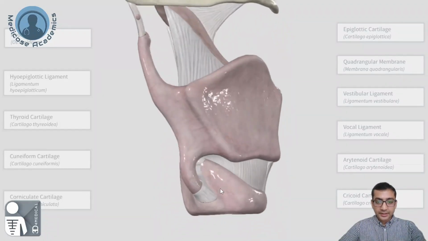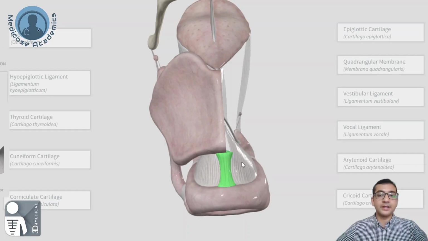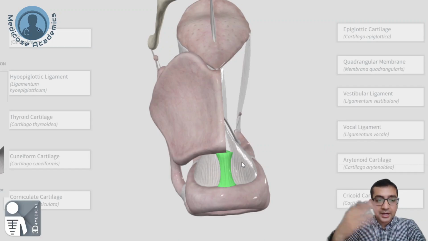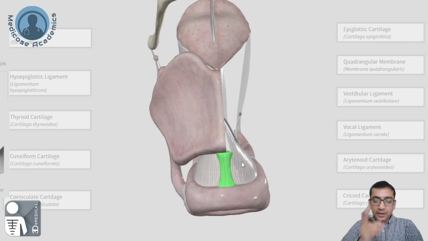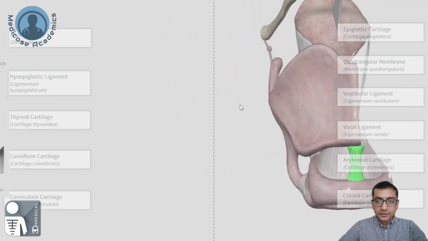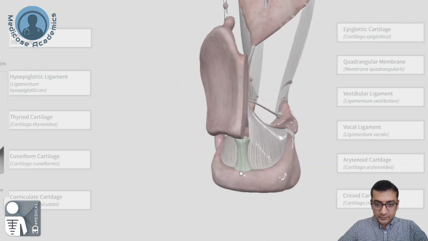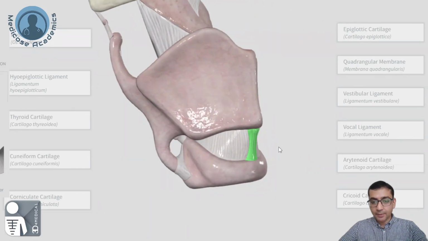Cricothyroid ligament. As the name indicates, it should be very simple. It is attached below to the cricoid cartilage and above to the thyroid cartilage, and it is for the part that is near the midline. This particular part is called median. When there is an N in the end, it means in the midline. Cricothyroid ligament: attached to the cricoid in the midline in front, attached to the thyroid cartilage above.